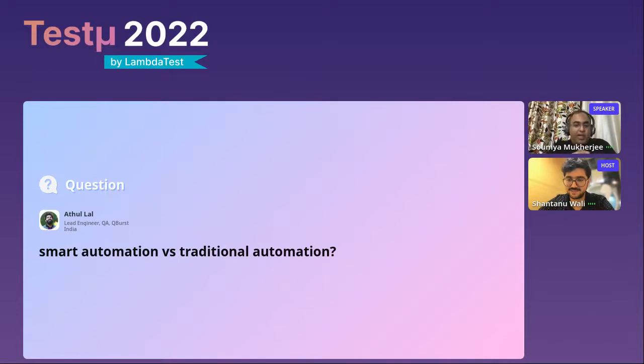Traditional automation is now leading to smart automation. Vikul was giving an example of Mabel. What they're doing is analyzing the way your tests are running and then predicting on the run data or the execution data. If you look at it, there is nothing called traditional automation or smart automation. The traditional automation was smart enough to cut down the QA cycle time, and so I would say that it tends to the smart automation. More engineering is now getting involved in automation. Traditionally we would see that the teams would talk about only functional testing, but now with more engineering and more tools coming in, it is trending towards smart automation.